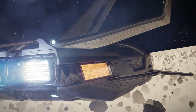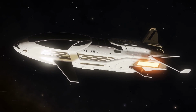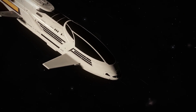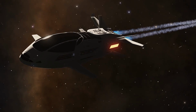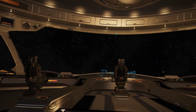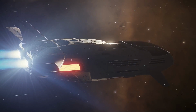The Beluga suffers due to its size. It is a very large target and loses speed quickly during orbits. This means relying on boosts and giving up optimal position often in order to keep the orbit alive. Not a problem against the weaker Thargoids where attack runs are relatively short, but against the tougher interceptors, this could be a mounting problem. The Beluga Liner is designed to transport the wealthiest in the galaxy in luxury. Let's see how it fares against the Thargoids.